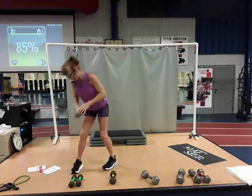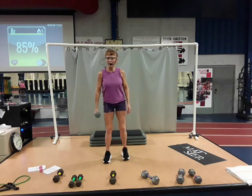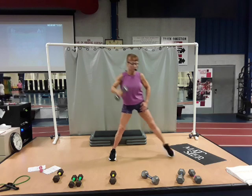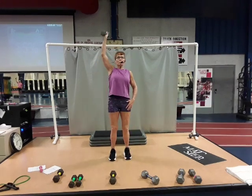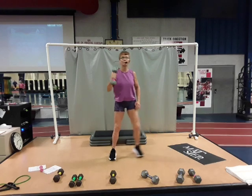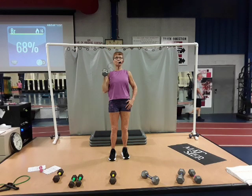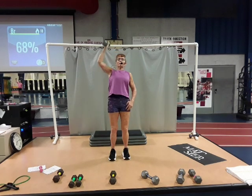Okay, let's go back to those side lunges. How are we doing, gang? You're almost there. Woo! All right. To your right. So you lunge, hammer up, press, and lower. Mind the muscle. 6, 8. One more. Yes, good job. Bring it down.